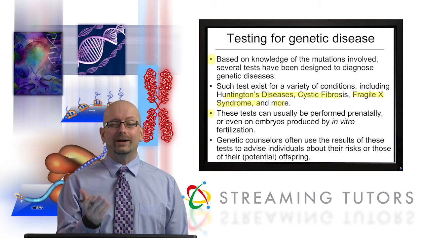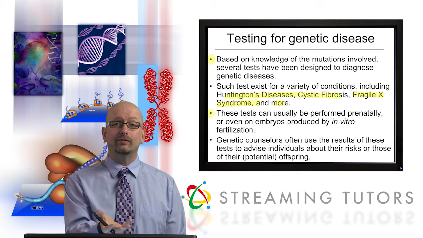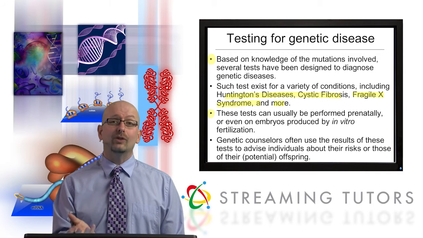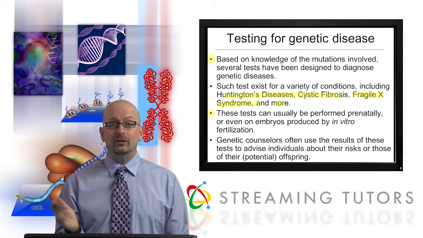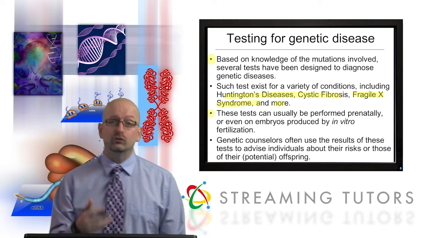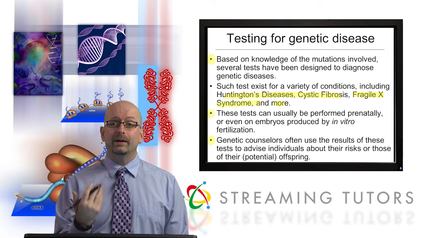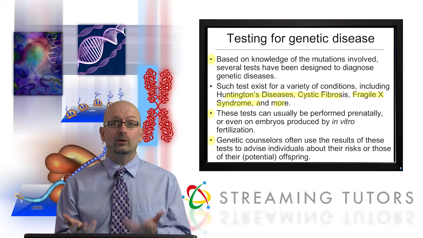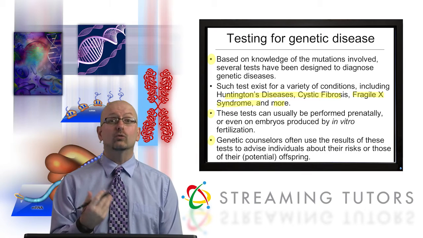That's a little bit different, right? That's saying, look, you could have had some offspring that are affected and some that aren't affected. We're pre-screening them and we're just going to implant the healthy ones. That's less objectionable to some people, but some people just don't like the whole idea of it. But aside from the ethics, it's obviously fascinating and wonderful that we can do these things. So genetic counselors sometimes just use family histories and pedigrees, but if these tests are available, they can advise individuals about their risks or those of their potential offspring, or even actual, if they're having these types of molecular test results available.